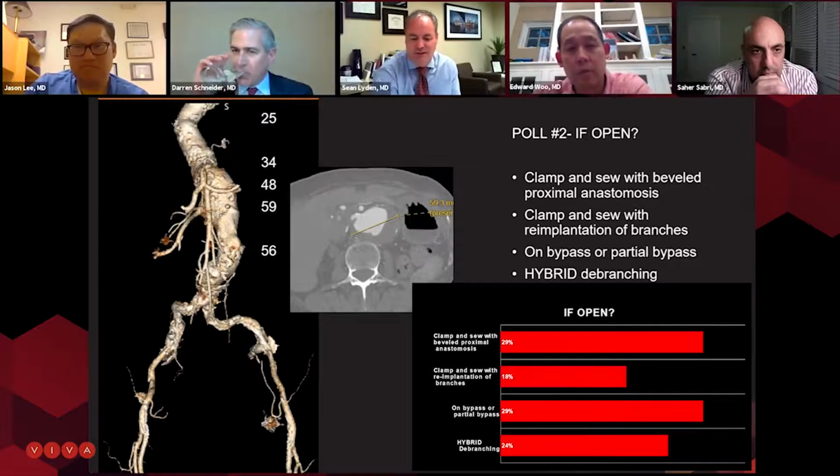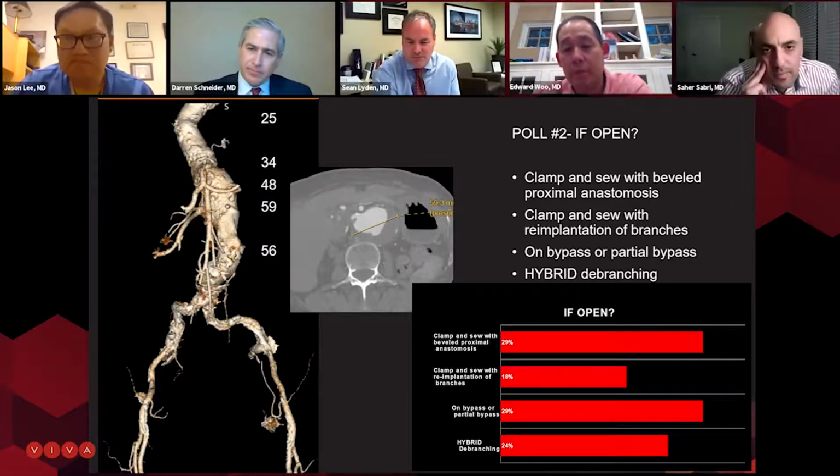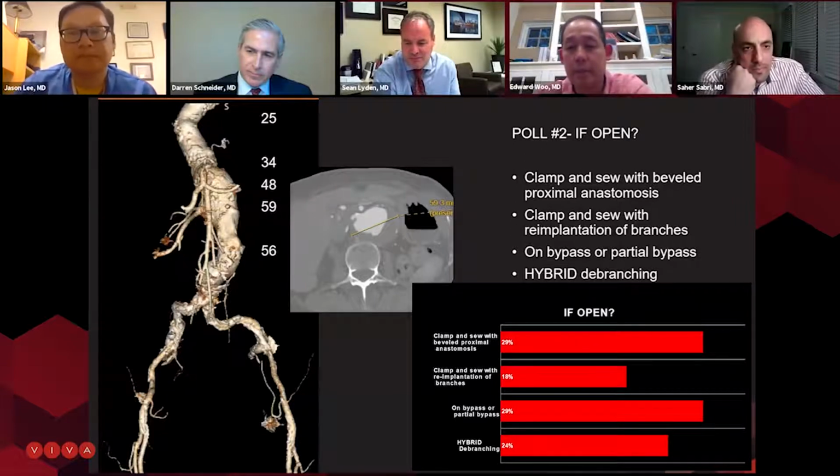And when we go on partial bypass, we always reimplant vessels. We never do that visceral patch anymore, right? If you reimplant each one, use one of those Caselli grafts. If you even have degeneration in the future, you just come in, put a covered stent across it. It's very easy. Whereas managing it with a visceral patch becomes more difficult in the long run. And I think that's the problem when people do visceral patches. They tend to use very big grafts, and you make a patch aneurysm, or then later you have a patch aneurysm or something to deal with later.